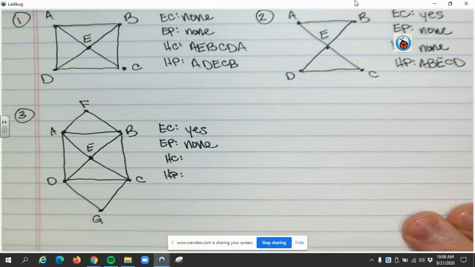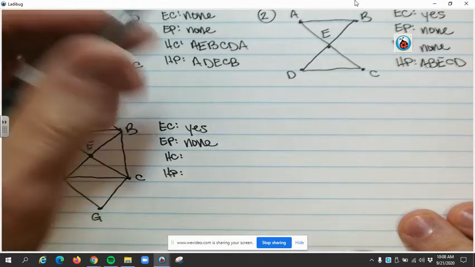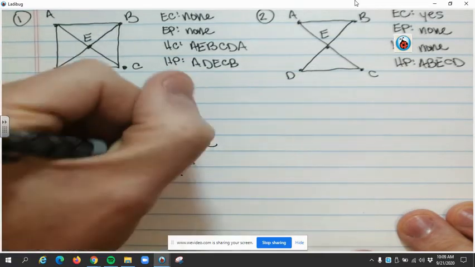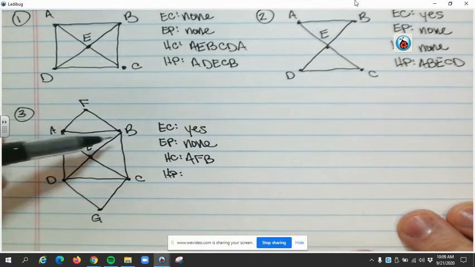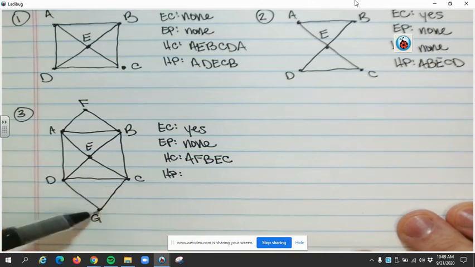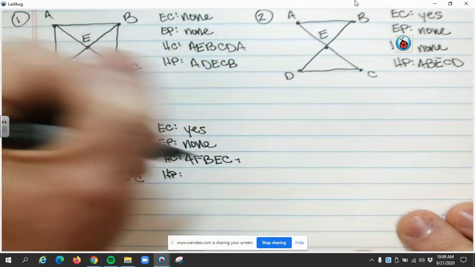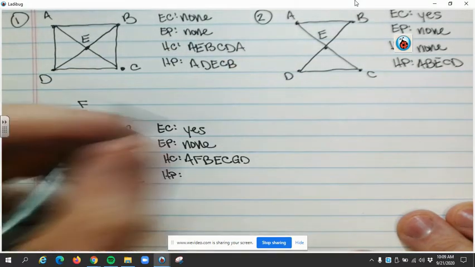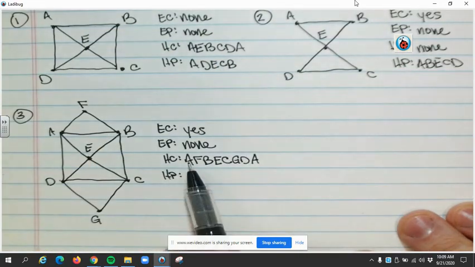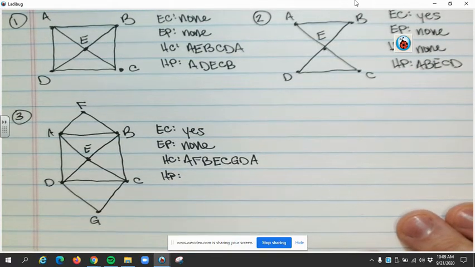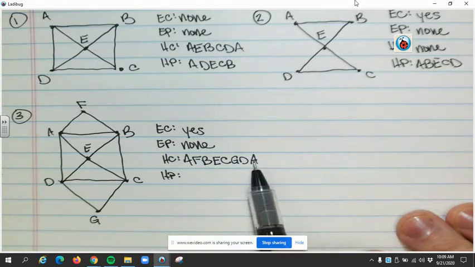Now let's do Hamilton circuit. So let's start, I don't know, at vertex A. Let's go A to F to B. Let's go B to E to C. Let's go C to G to D. And let's go D, close my circuit, back to A. I started at one vertex, I finished at another, and I went through all the vertices. That is a Hamilton circuit. Hamilton path, again, if you wanted to cheat, you could just simply take off the last letter. There's a Hamilton path. I started at A, finished at D.